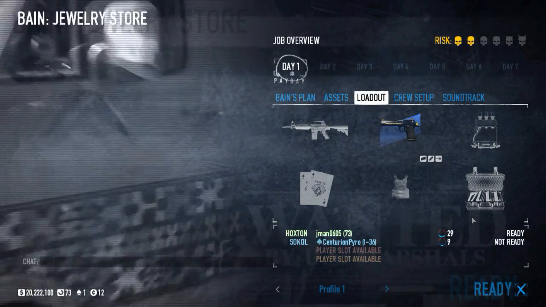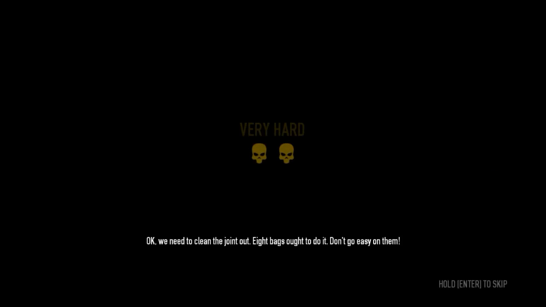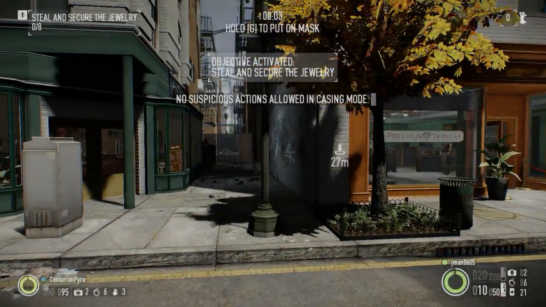So we're going to do Jewellery Store. We're going to attempt to stealth it. I've got my silenced Deagle and my AMCAR rifle. Should be nice. So we're going to do it my way. We're going to undoubtedly fail, and then we're going to do it Miles' way. Okay. Oh, this is Jewellery Store.